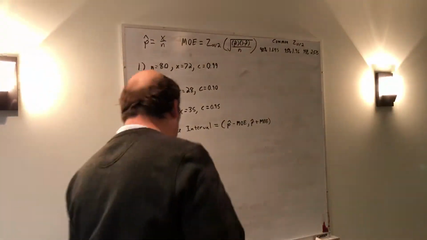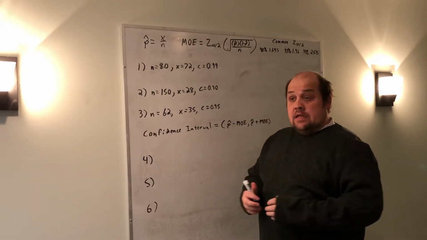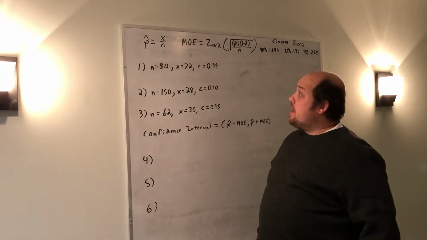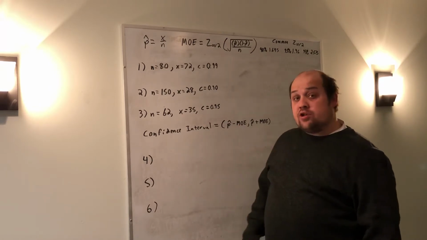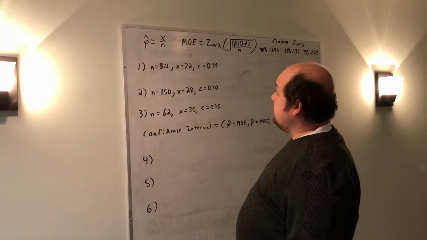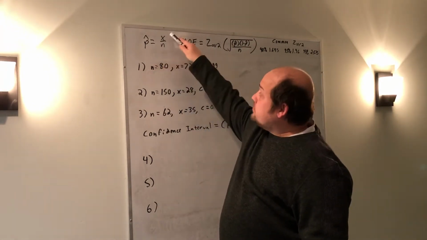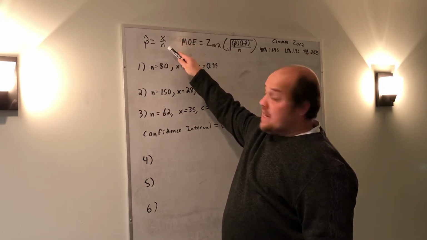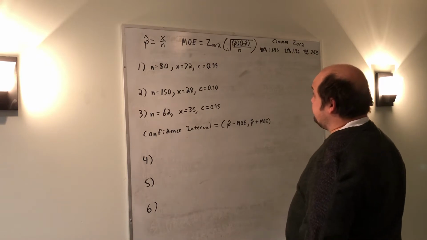We're now looking at confidence intervals for proportions instead of for means. So it's the same general idea. We're going to have to calculate a margin of error, then add and subtract that margin of error from our sample proportion. The one extra thing that we're going to have to do is calculate that sample proportion p hat by taking x over n, the same way that we've had to do in the past when working with proportions.